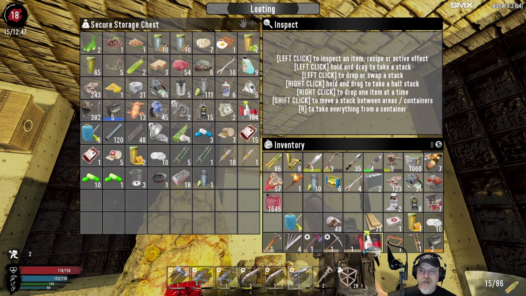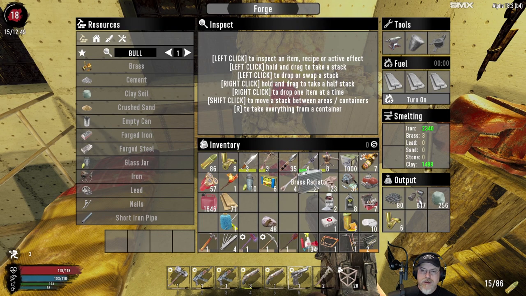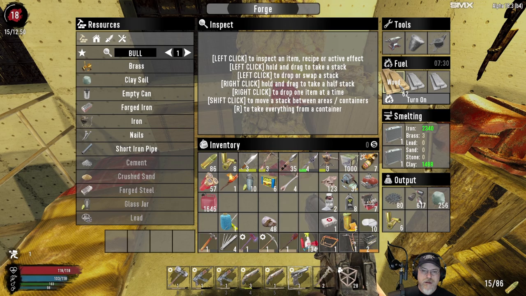We are going to need the plastic for the two wheels. Let's put these two radiators in here. Get those smelted.